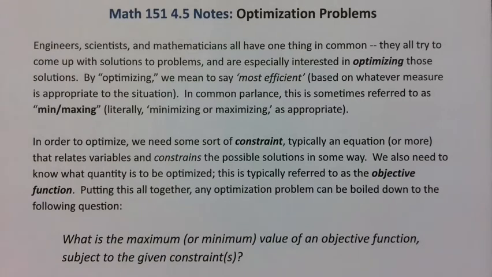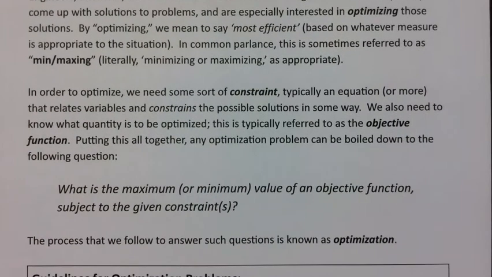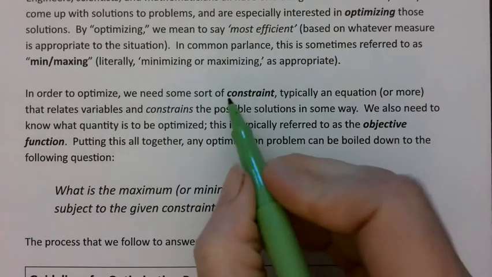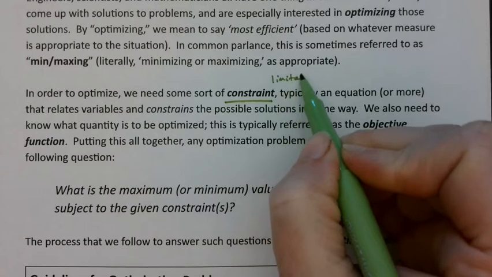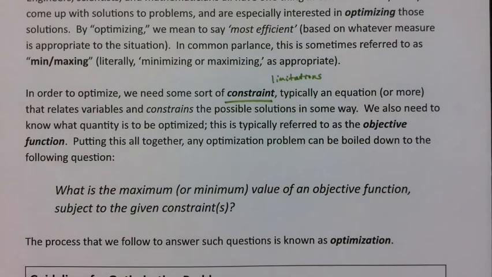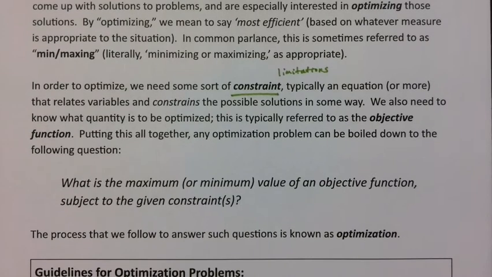That sort of thing. So in order to optimize, we're going to need to have a constraint. It's typically some kind of limiting factor that we're not going to be able to avoid. And as a matter of fact, it's those limitations that cause it so that you could have a minimum and maximum. Because otherwise, you could just say, oh, I'll keep going forever and I'll achieve a maximum. So you have to have constraints. So you're looking for something that relates to your variables that will restrict what you're allowed to do.